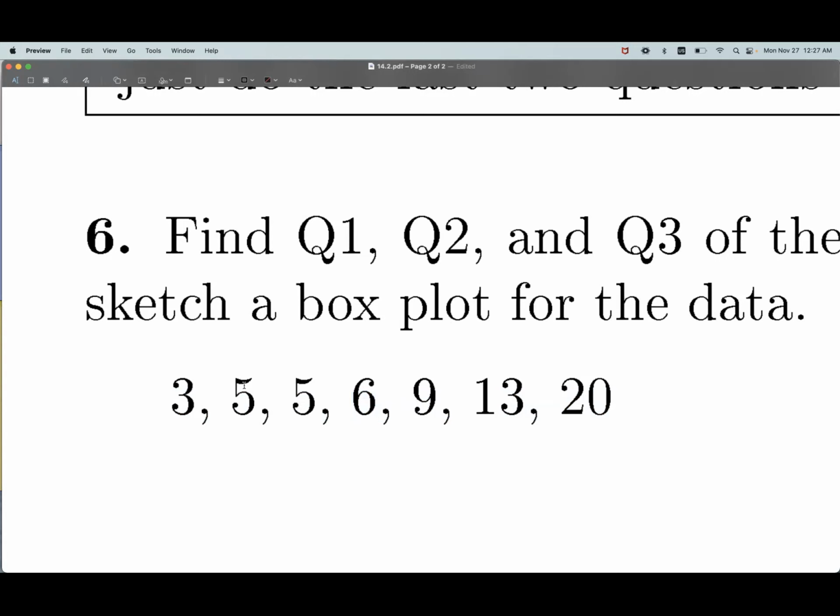I'm looking to the left to divide my numbers into a nice half, and looking at those, the middle number is the 5. On the right side, I've got 9, 13, and 20, and right in the middle would be the 13. Now there's some disagreement about whether you should include the 6 or not. The rule we're going to follow is if there's a center number, ignore it, and then calculate the median of everything to the right like that.